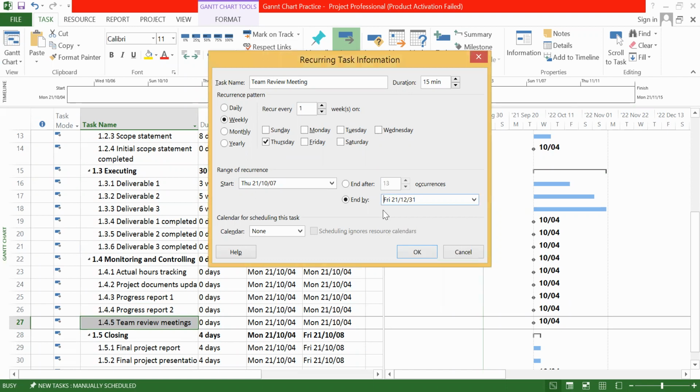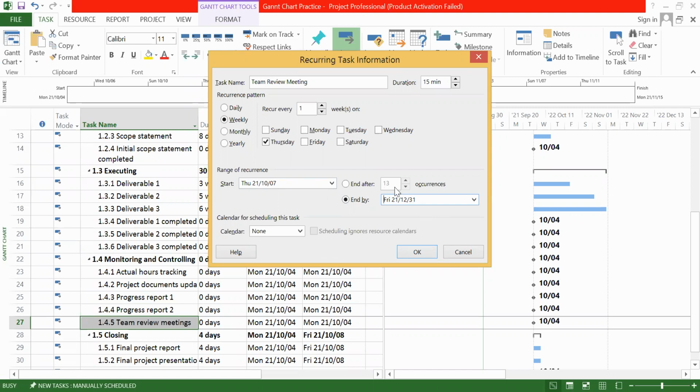Our project end date is December 31st. Therefore, with the starting date of the 7th of October and finishing by December 31st, in between there will be 13 occurrences, which means 13 weeks. Each Thursday of each week, we will have a meeting.